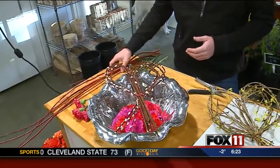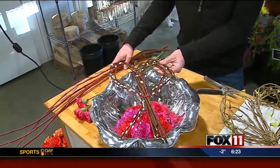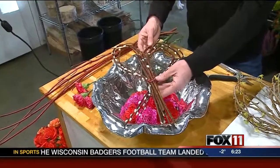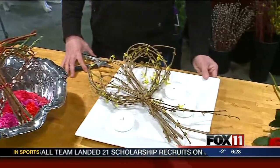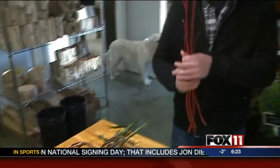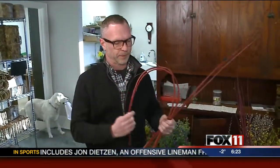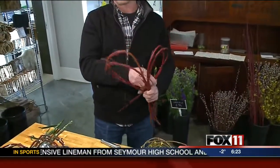The first concept is creating a heart out of woody stems. For this one we use pussy willow, and you can just lay it on a serving bowl, a salad plate, or really anything you have around the house. Basically, you're just bending the pliable woody stems into the shape of a heart, then cinching it with a piece of wire.